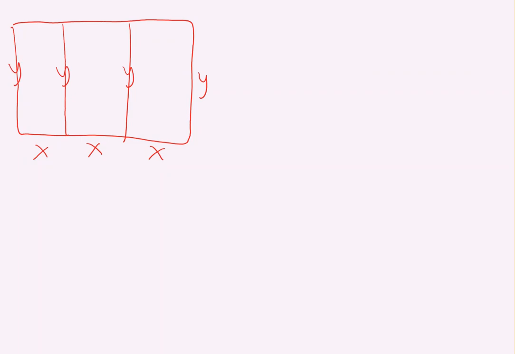Okay, part A wants us to write the total area of all the corrals as a function of x. All right, well, all of these is one big rectangle. Area of a rectangle is just length times width. And it looks like my length is x plus x plus x, 3x, and my width is y. Now it's tempting to circle that as our answer, but that's not going to be good enough. It says that we need to do this as a function of x. So this right here is a function of x and y, not just x.